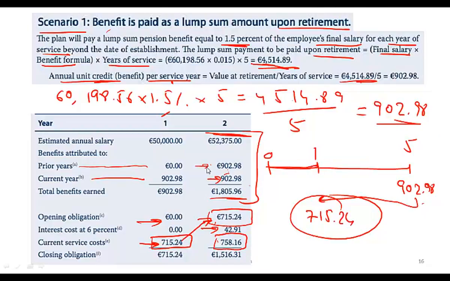And where do you think this number is coming from? This is the present value of 902. And why is this number different from the one we calculated last year? Because this is now being discounted 1 year less. This is at end of year 2, so it's 902.98 discounted only 3 years. All right, I have skipped the remaining years so that I had space to write, but in the curriculum this is all shown for the 5 years.